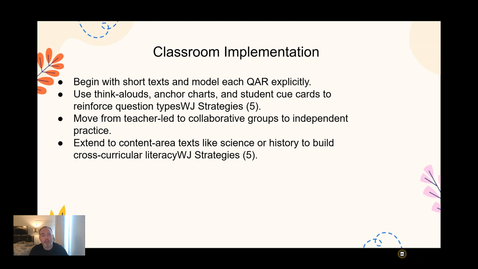Then you can set it to a we do where you have the kids doing group work, and then you can finish it off with independent practice, where you have the students answering maybe those critical thinking questions on their own. It can also extend to different content area texts, obviously science, history and social studies, also just ELA. So this can be used across all of your subjects to help build literacy within your classroom. And that's really important because continuity of strategy is a really important part when we're dealing with students who are often feeling dysregulated.